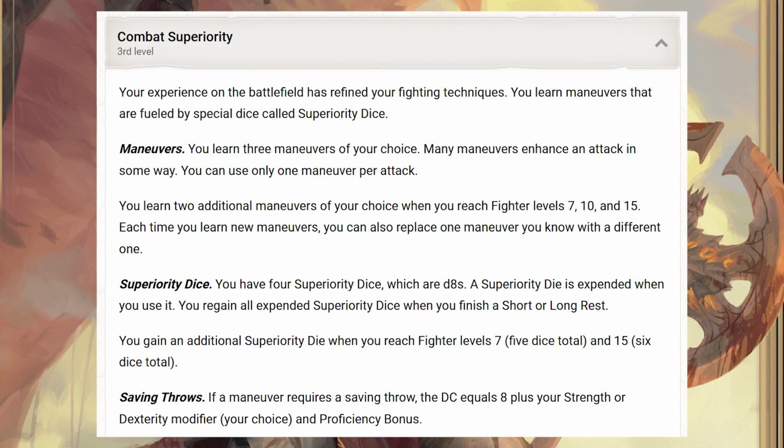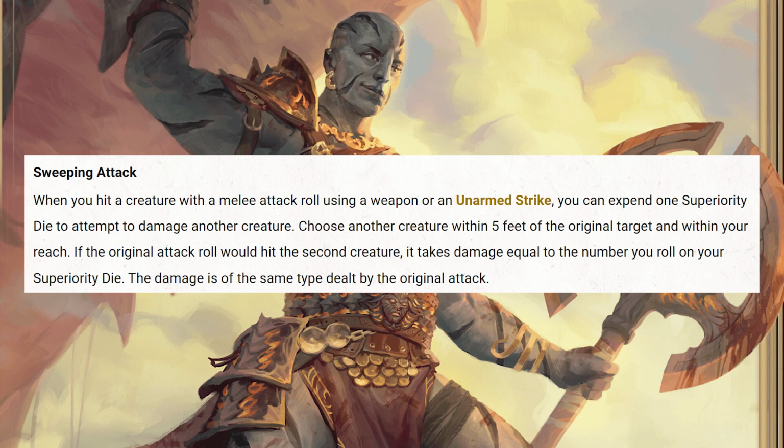At Fighter 3, we get to pick 3 maneuvers from the list, so we're going to be going with Sweeping Attack, Evasive Footwork, and Lunging Attack. Sweeping Attack gives us yet another damage option for when we have multiple enemies in close proximity to each other, which again, between branches, battering roots, and our plethora of ways of toppling or slowing enemies, shouldn't be all that hard to accomplish.